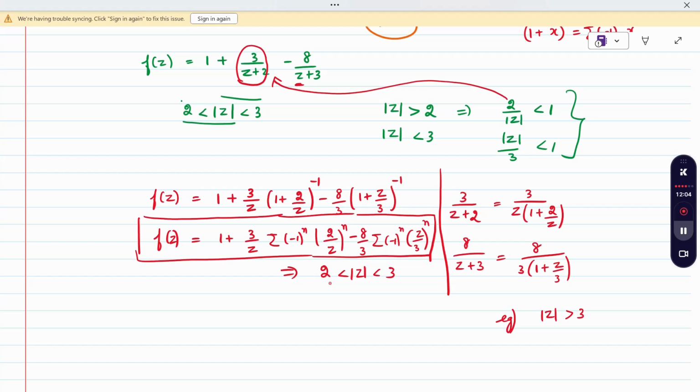If I make it less, 3 divided by modulus of z is less than 1. Correct? So modulus of z comes to this side, then the greater than symbol becomes less than 1. Okay, so 3 is less than modulus of z. In that case, you have to take z outside. According to this, you have to write it. Same way, this as it is. When 3 by z is less than 1, it is applicable for 2 by z is less than 1 only. Okay, 1 by z also is less than 1.